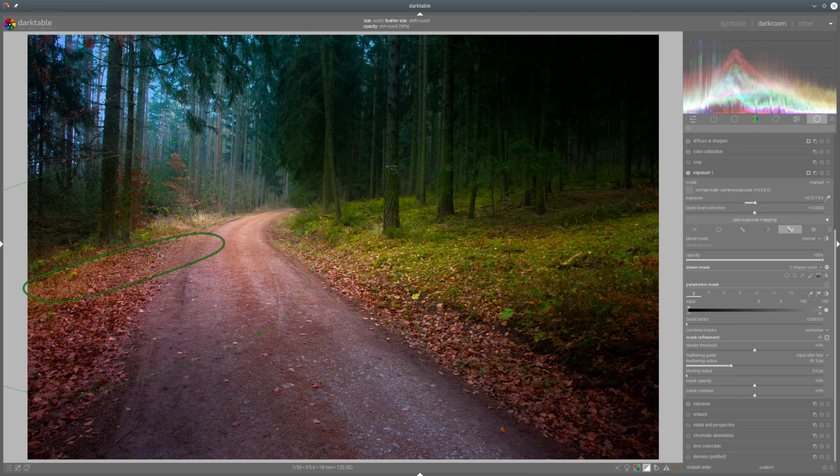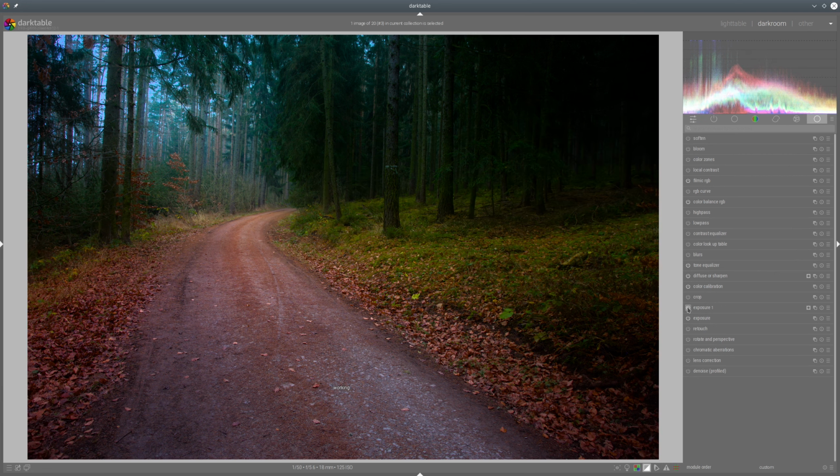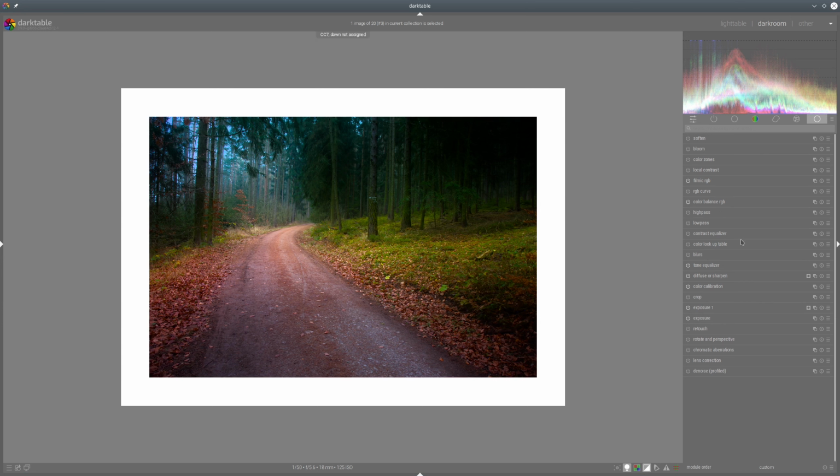Yeah, maybe it's too much, but now we can reduce the opacity of the mask when we press Control and go down with the mouse wheel. Let me see, about there. Okay, again. So do we need some other improvements? I don't think so.